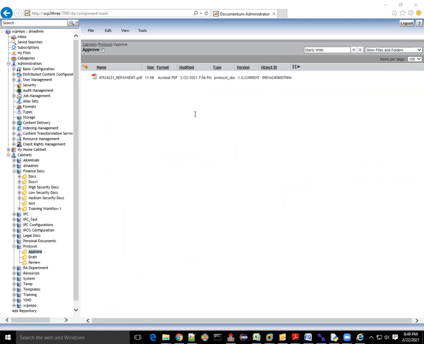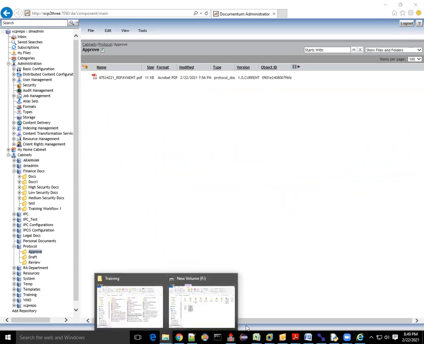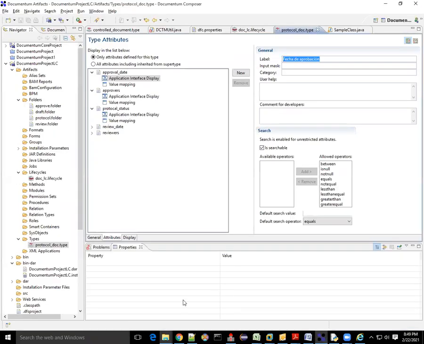Where was I? You were asking me some question and I missed it. Where to set the DFC properties in Composer? In Composer there is an option to set the DFC properties.